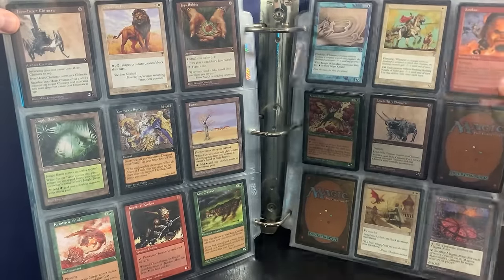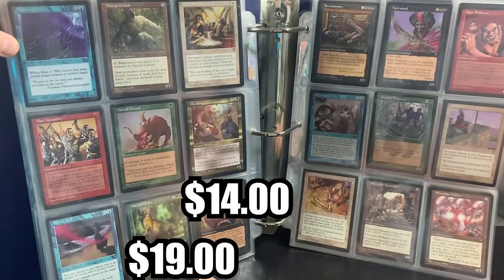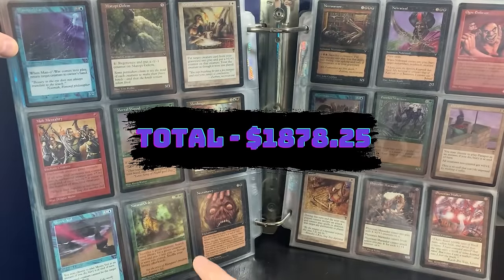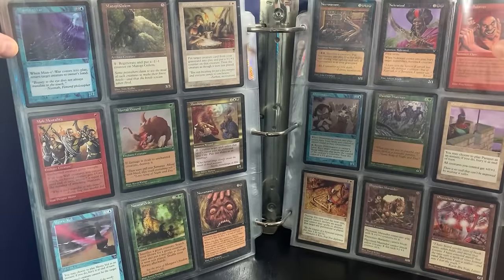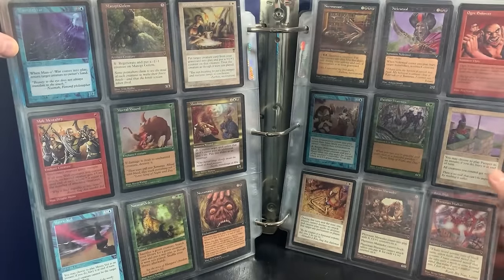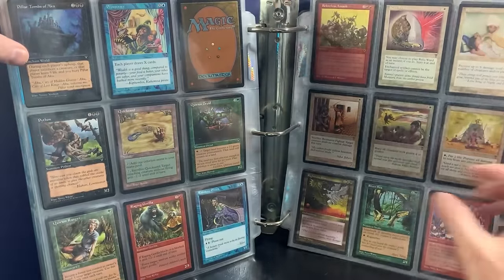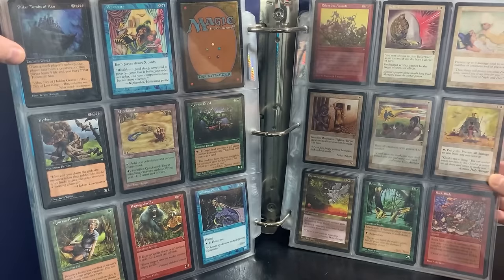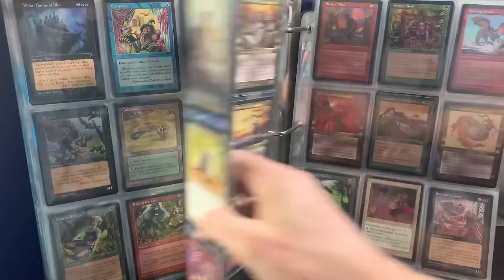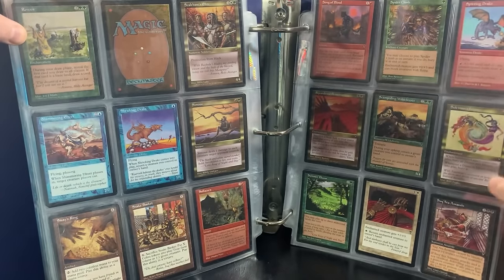Visions — so many good cards in this set. I think the original Vampiric Tutor is in this, though I'm not sure if it's going to be here. Natural Order — that's pretty sweet. If that's in there, maybe we're going to get the Vampiric Tutor. We also have Phyrexian Walker and Phyrexian Marauder. The Ranger as well. Quicksand, Prosperity. It just does not stop. Summer Bloom, Suleiman's Legacy — this is just unbelievable.